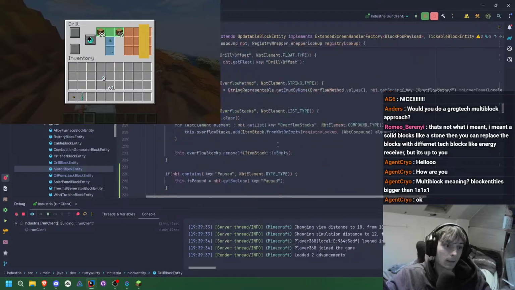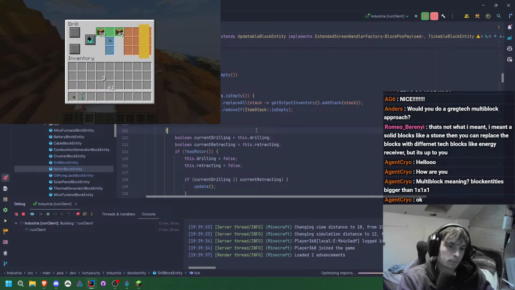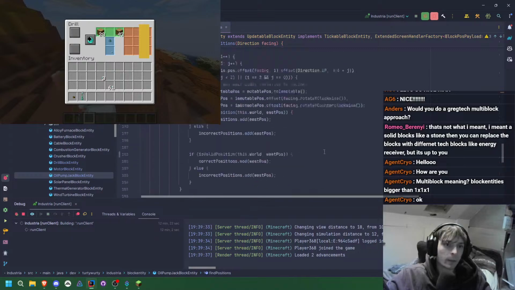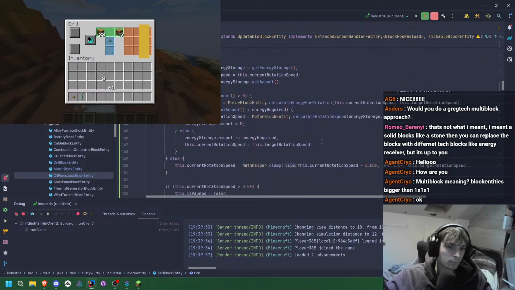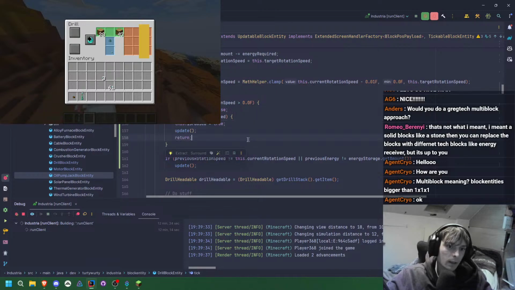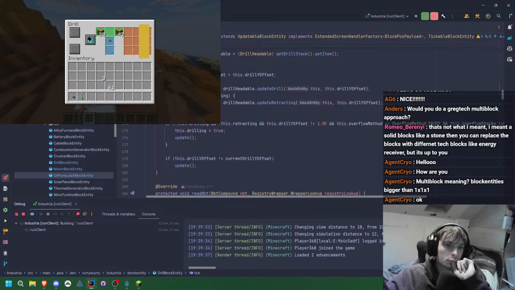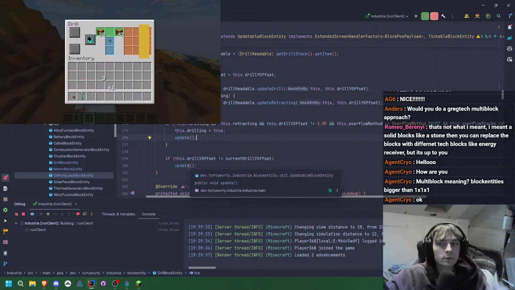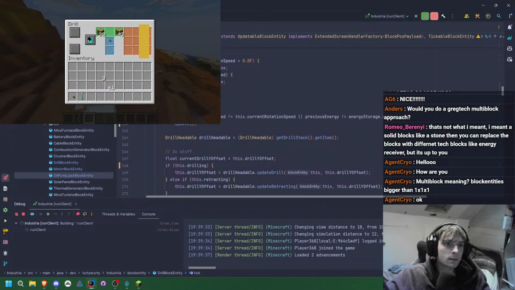There we go. This class is getting very big. And we're not even remotely done yet, but well, at least it's not going to be as big as the pump jack, eh? Because this is going to be massive when I start actually making it pump. But anyways, is that everything? I think so. So updates. If previous rotation speed is not the current, or the previous energy is not the current energy, then it updates. I am causing multiple updates, but block updates are delayed or deferred until the next tick, so that shouldn't be a problem anyways. So I think that's everything.